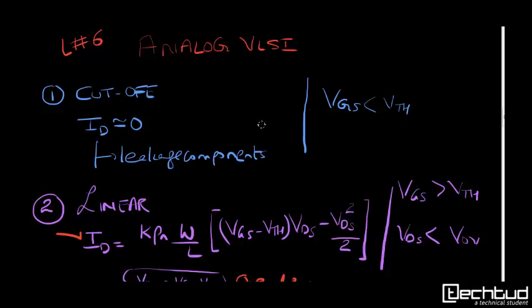Even when VGS is less than VTH by 100mV, we use these types of designs for wristwatches because we want that life cycle should be high and we don't require a huge amount of amplification. Power is a big constraint.